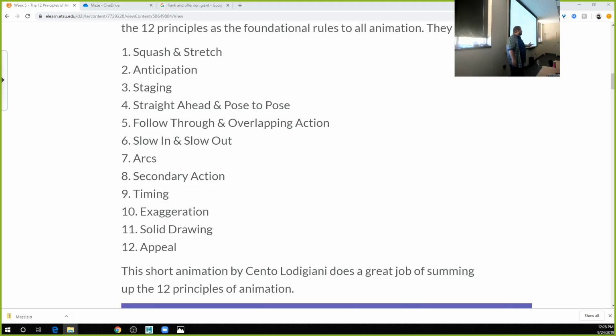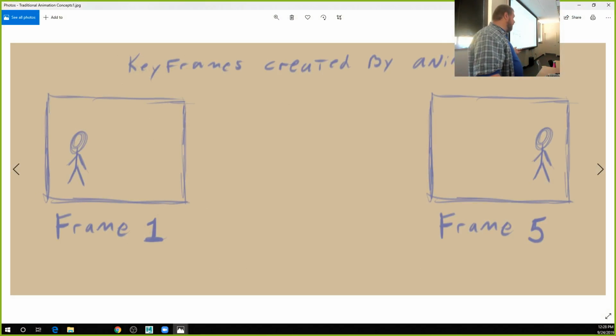Or you could use pose to pose, which is where you create one key pose of a character in a position, and then you create the next position they're going to. So maybe that's frame 1 and frame 7. And once you get those two figured out, you in-between the rest. You figure out 2, 3, 4, 5, and 6, right? And that's tweening, right? And that's what we're used to thinking of in traditional animation, right?